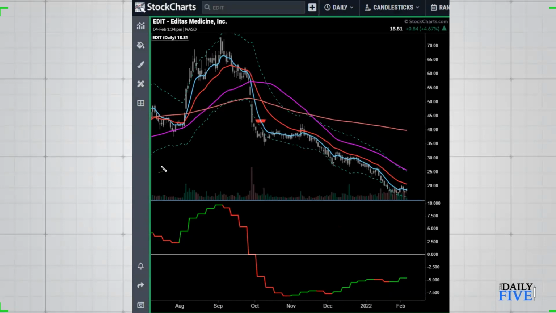Another example, here's EDIT. On the daily chart, we can see the Moxie indicator was a little bit later on this one, but there's still plenty of meat on the bone. It got oversold. You could just see how price went straight down. And other than the Moxie indicator, the setup was the same thing: you have the 8 below the 21, and then price failing the daily 50, and it just went straight down. Now, yes, it got oversold, but it didn't really bounce. It wasn't an oversold short covering rally or anything like that. And honestly, there was nothing to even buy. Even if you had bought here, you really didn't go anywhere.